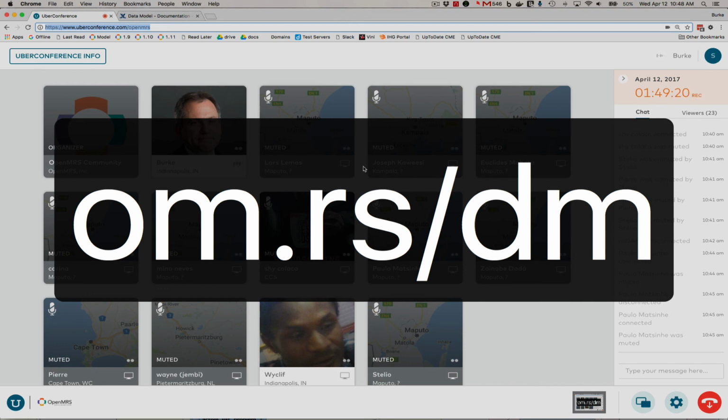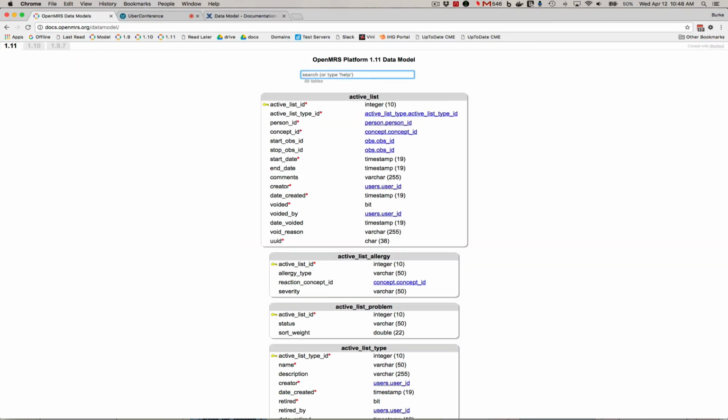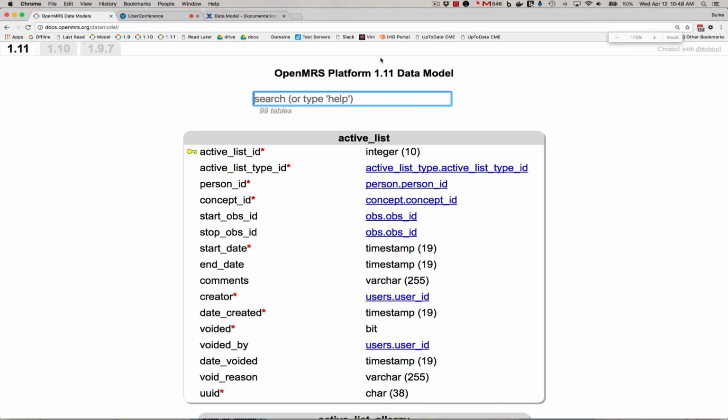It's a simple tool I made for viewing and searching the database, and I need to update it with more recent data models.